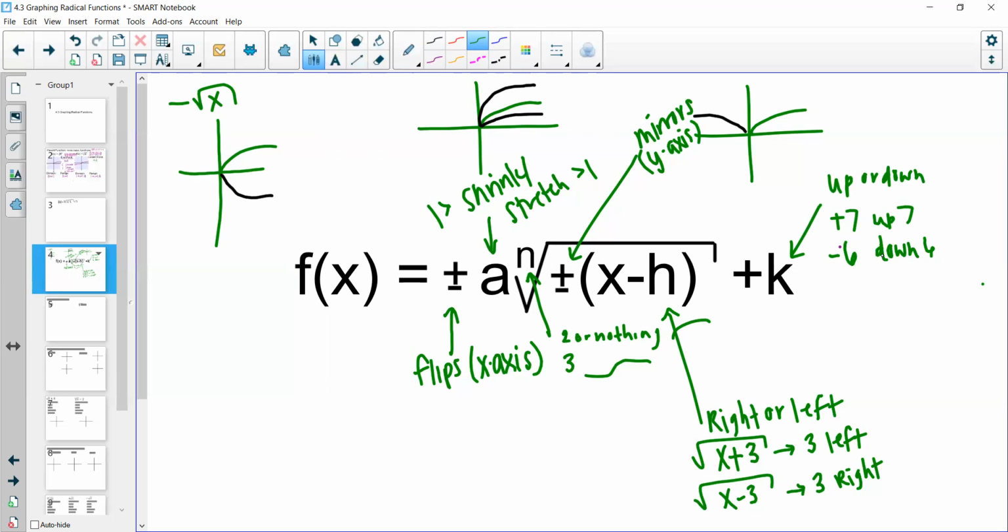And so the beautiful thing is I can graph it in a calculator if I need to, or I could try to graph it by hand by plugging numbers in. By using some of these elements, we can actually determine what it looks like before even plugging any numbers in, which is so awesome. So let's take a look at a couple of examples here, where we're going to look at what these different elements do and how we can use them.